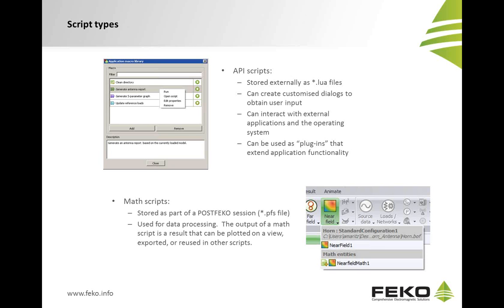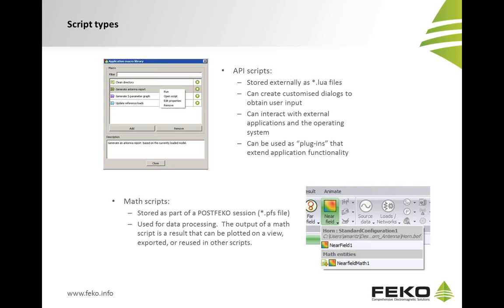So there's also an application macro library that has been built into both of these applications. And once you've written a script, you can place it on a central repository and easily relaunch them at a later time. Now, the API scripts are also special in the sense that you can create custom dialogues. In other words, you can create your own GUIs. And this makes it possible to interact with the application and with external applications in a level that hasn't been possible in the past.